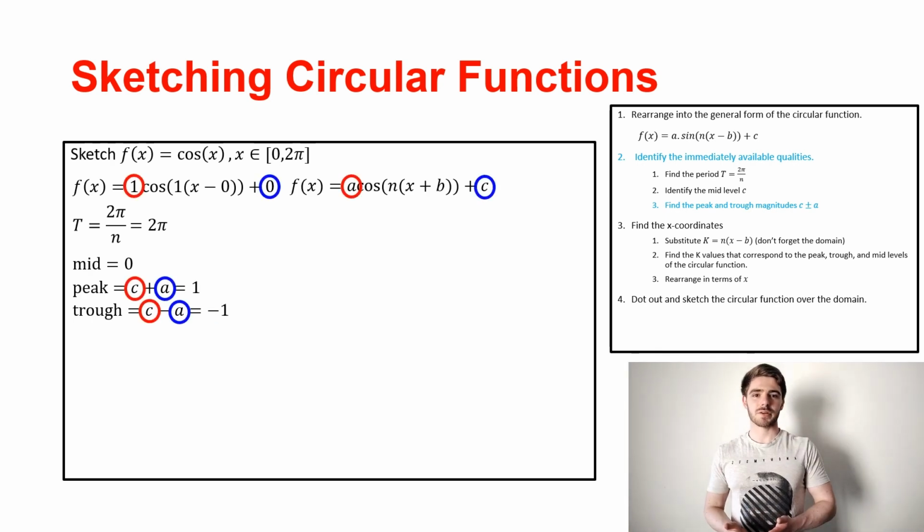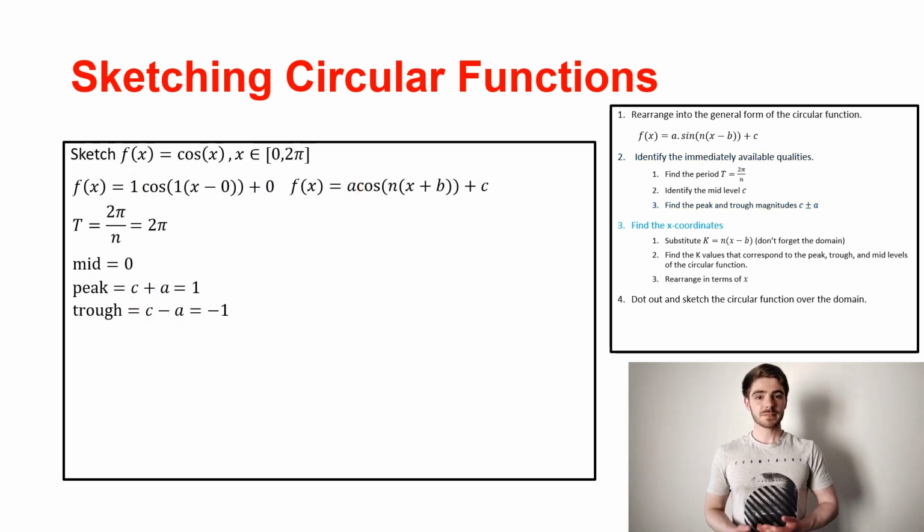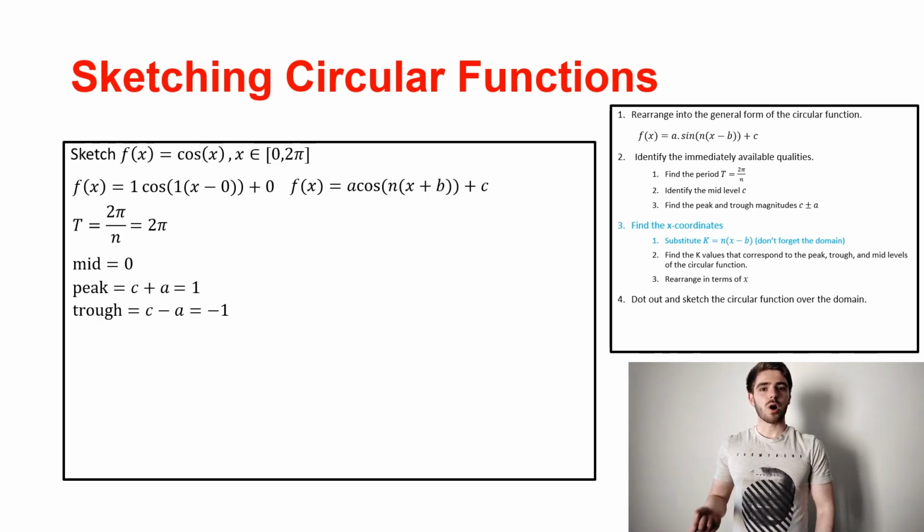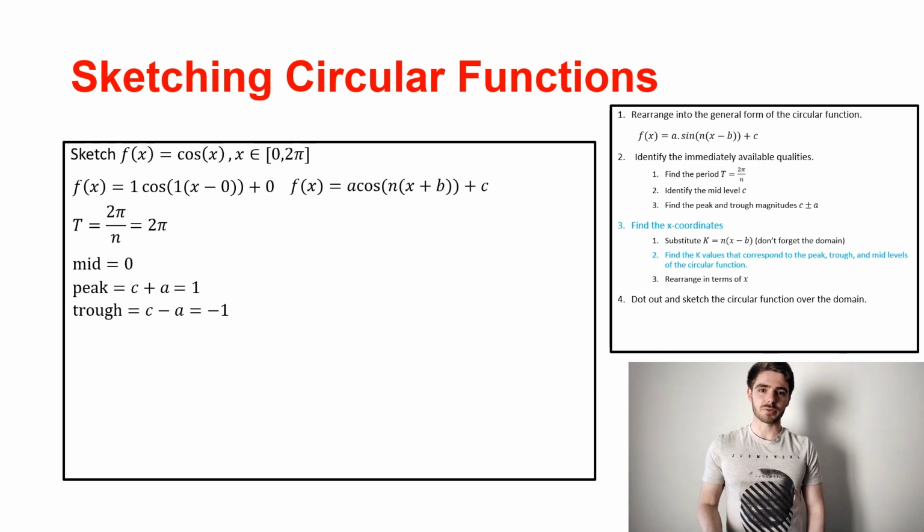Now that we have these key values, where do we put them? That's where step 3 comes in. This first step handles the case if our circular function is a composite function. This isn't applicable here because this first example is a bit simpler, but it will be applicable in the more complicated next example. In the previous steps, we found the y values of each of these key features. This next step is going to show us how to get the corresponding x values. And we do this by subbing in our known y values into the circular function and solving for x.